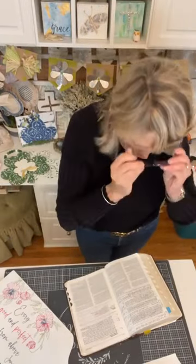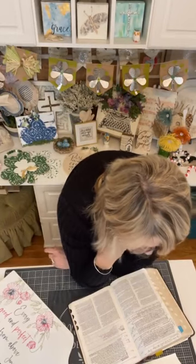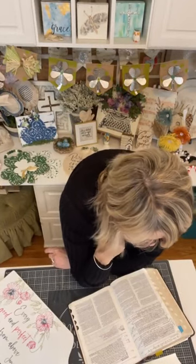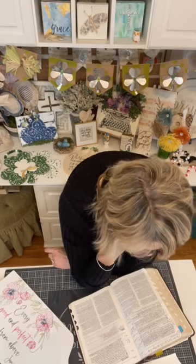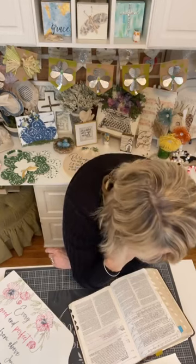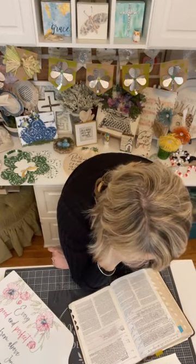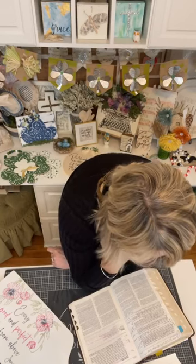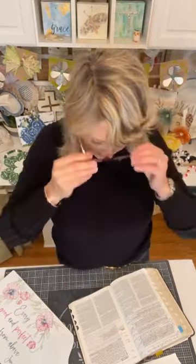Okay, so James 1:17 says, every good and perfect gift is from above, coming down from the Father of heavenly lights, who does not change like shifting shadows. He chose to give us birth through the word of truth, that we might be a kind of first fruits of all he created. So basically, God is good. All good things come from God.